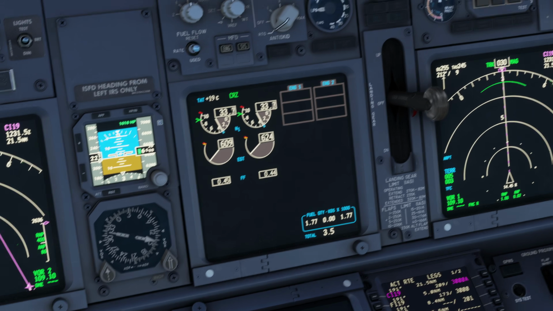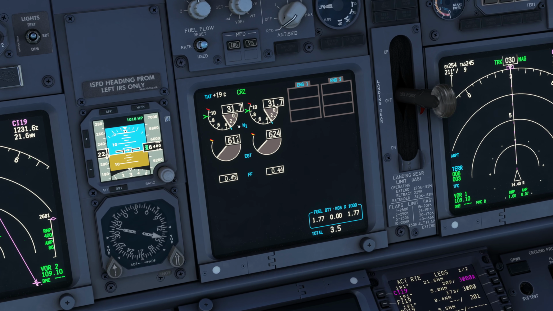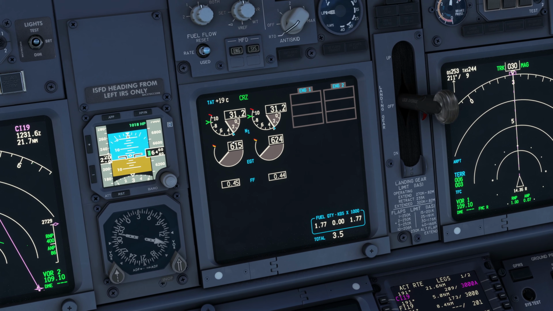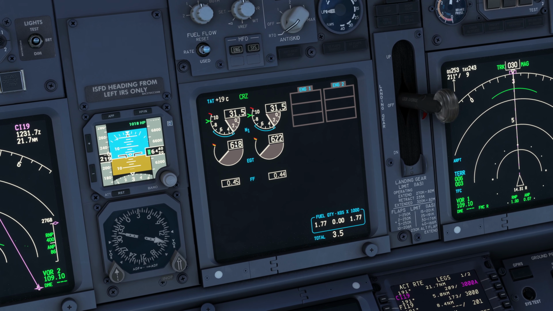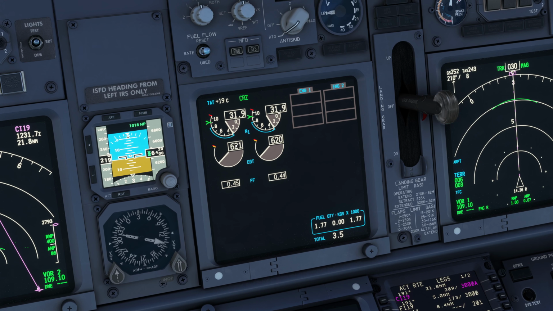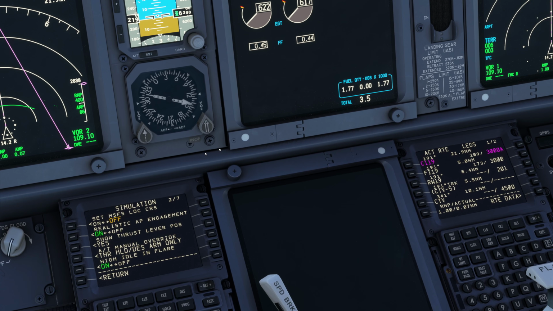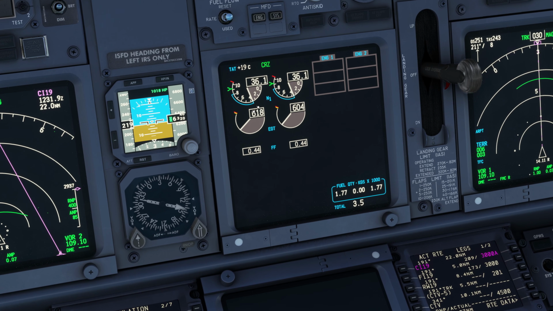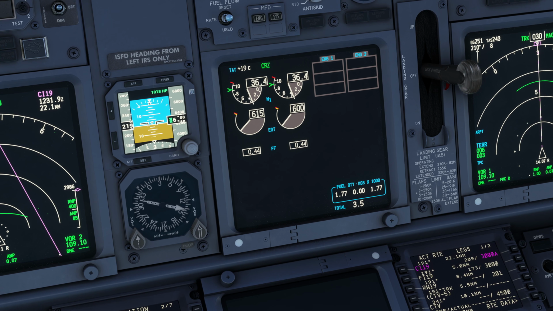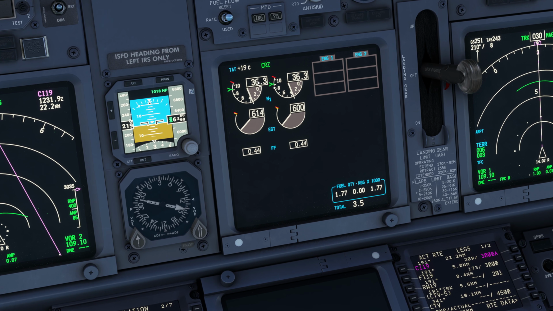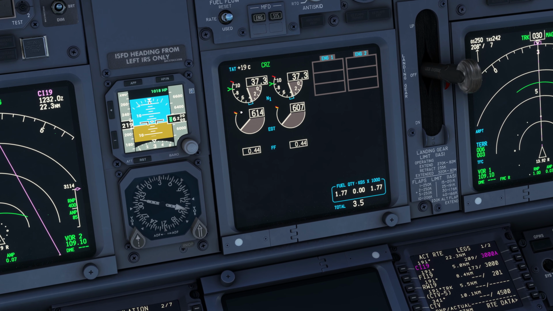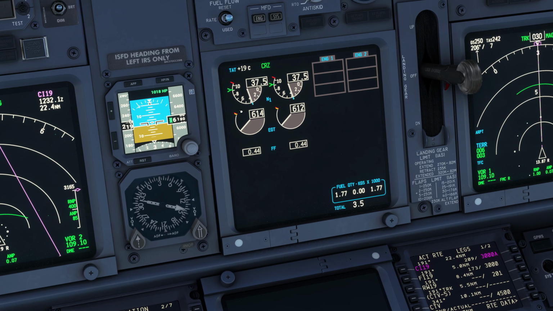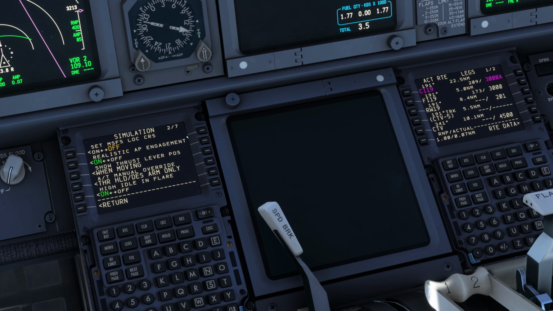Let's go to vertical speed mode, and now you can see you've got that little blue bar up there, and this is basically where my joystick throttle now is. Now, personally, I like to have this in the when moving position, because it means I'm getting realistic indications up there, and I can still bring them up for a short time if I want to match my auto thrust setting before disconnecting auto thrust.